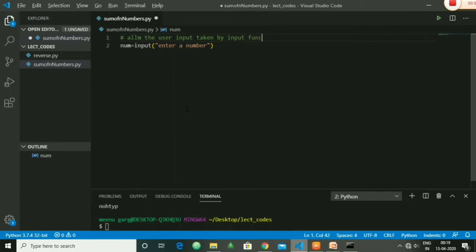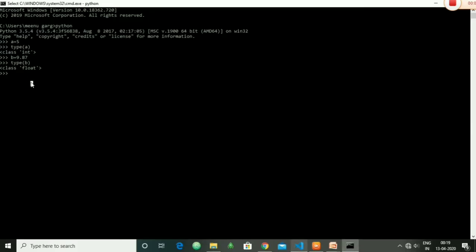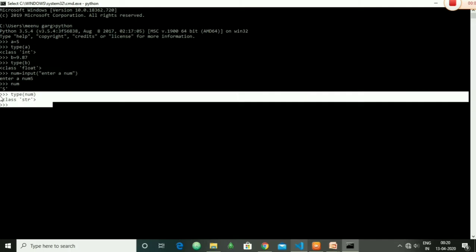What I'm saying is, if I take num is equal to input, enter a number. If I enter 5 and now I see my number, you can see it's wrapped in single quotes. What it depicts is that it's a string. If you still want to check, you can use the type function and pass it num. See, string.